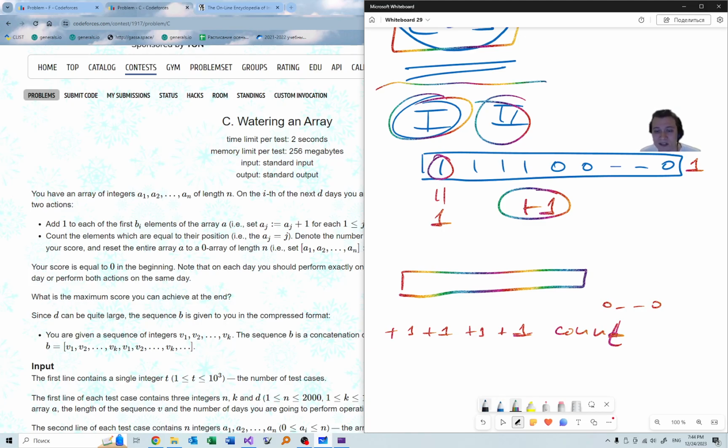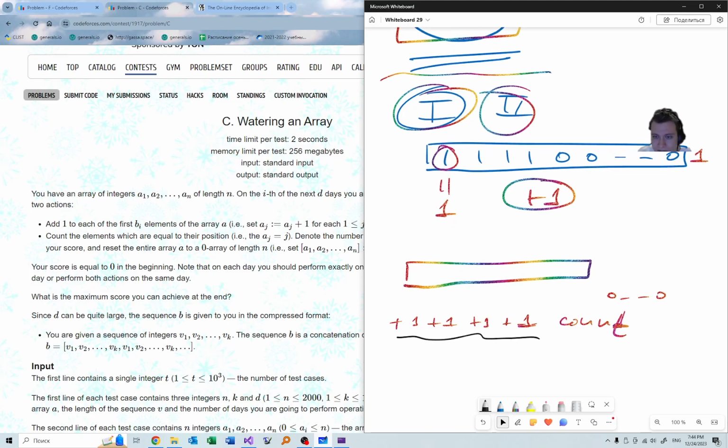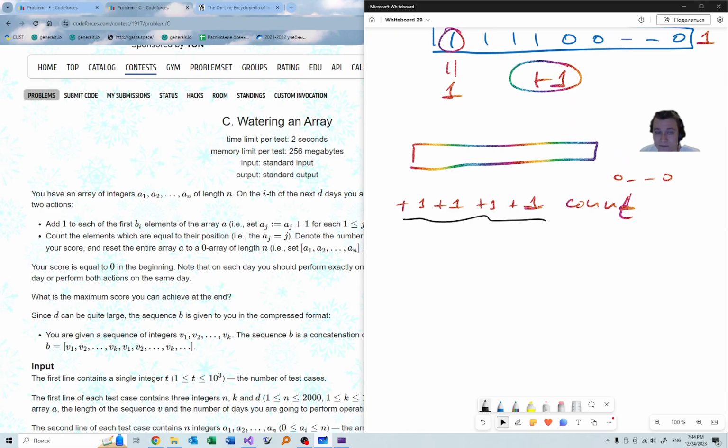So the only thing that we don't know is the optimal number of +1s. But we can just iterate over them. So let's iterate. We choose some number of +1s and assume that we already calculated this array. Now we add 1 more +1.